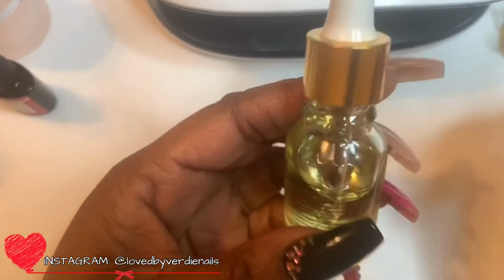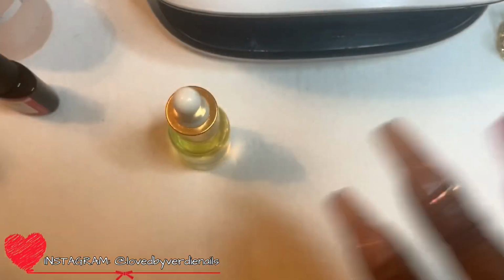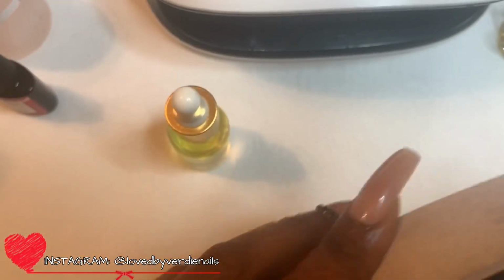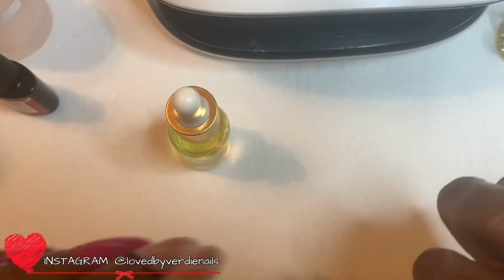So I'm just adding some cuticle oil, and this is by Madame Glam. I do really like this cuticle oil. It absorbs really nicely into the skin. So it does look like it's a little bit greasy, but it absorbs really, really good, and you're not greasy after. So I'm just doing a little bit of finish filing, cleaning up the shape on some nails. But definitely I do like how this set came out.